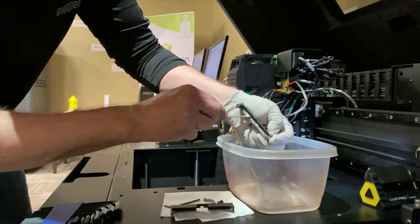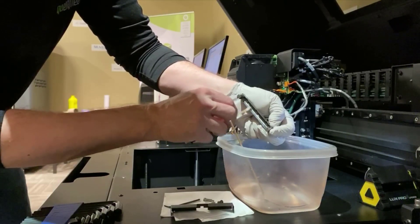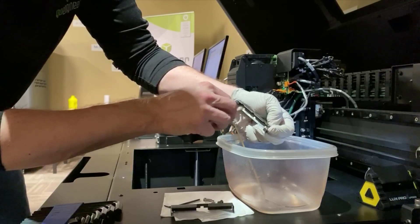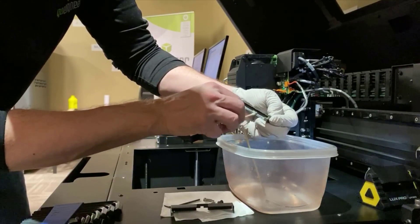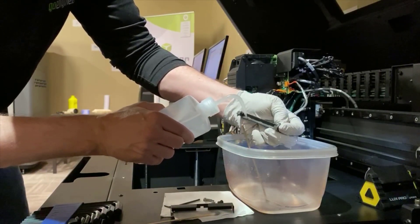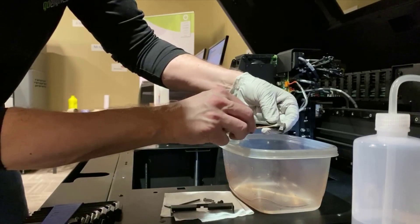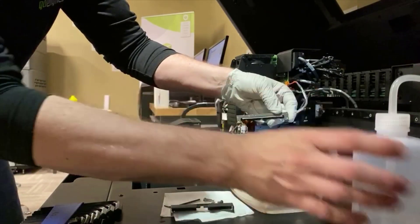Going in for round two and again being very careful with this blade right through here. I don't want to be too aggressive on that top surface because that's what runs across the roller, pulling off that little bit of material and giving you a nice clean surface to build on for your next layer. I'll also check the back side just to be sure nothing is building up back there, then give it a rinse.